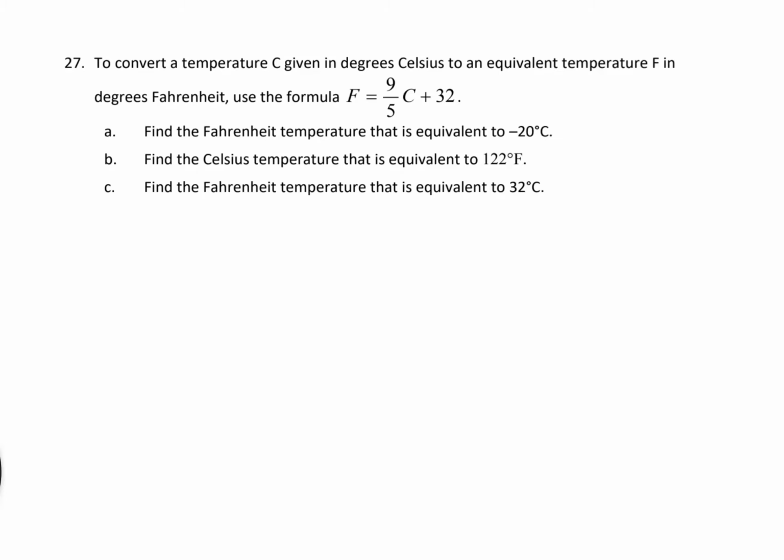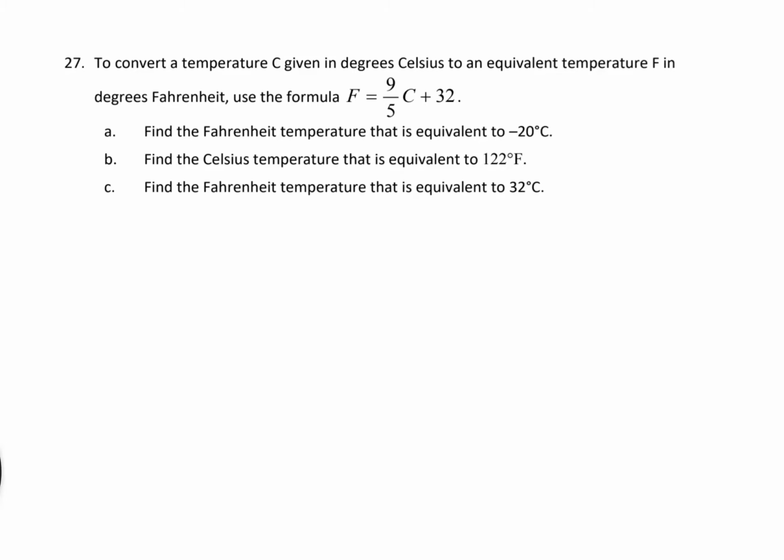To convert a temperature, capital C, given in degrees Celsius, to an equivalent temperature, capital F, in degrees Fahrenheit, we use this formula. And there's lots of versions of this formula. This one involves a fraction. So your answers in my math lab would need to be written in fraction form, but on a quiz or a test, you can write decimals, whole numbers, fractions. It all goes on a quiz or a test. But on my math lab, since they're using a fraction, they'll want your answer in fraction form.